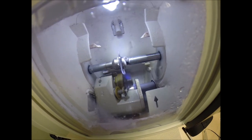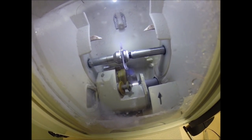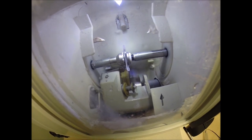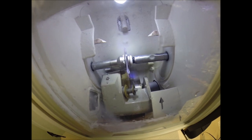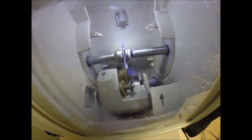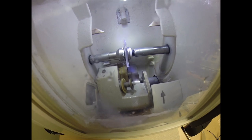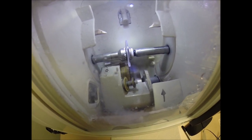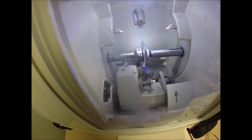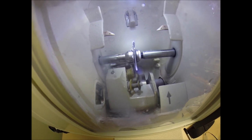That same lever comes out and now rotates in the opposite direction to start drilling — first the most nasal hole, two millimeters from the edge of the lens, drilling a 1.4-millimeter hole with a one-millimeter drill bit. Once through, it wiggles to ream it out slightly. Then it drills a second hole five millimeters from the edge. This is what most optical shops charge $40 extra for — about $10 per hole — because the lab charges that amount. The drill capacity cost me an extra $5,000. Did I mention you get that for free every time you buy a Silhouette frame from me?